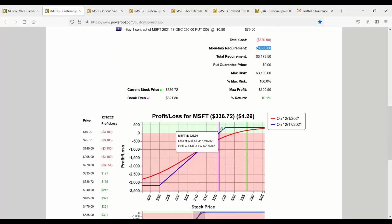If the stock falls below now 325, goes to 320, I can still be obligated to buy shares of stock and need that $32,500. That is absolutely true. But in this case, in the trade, I only have to put up $3,500. I'm not getting the $400. We're only getting about $320 now, but we're still close to 1% against the underlying stock price at 336.